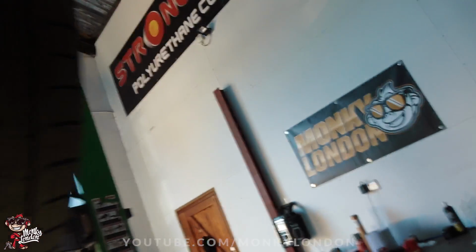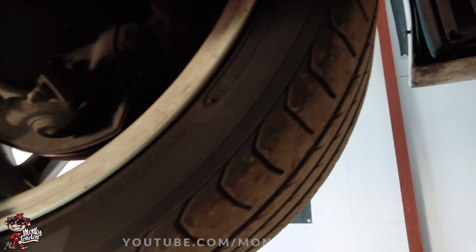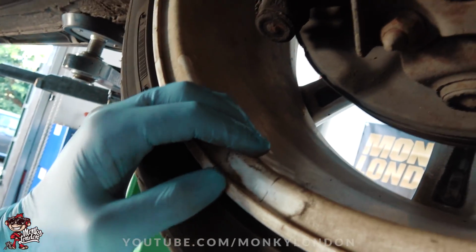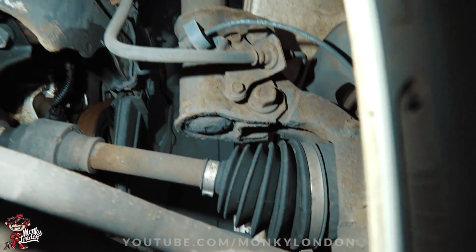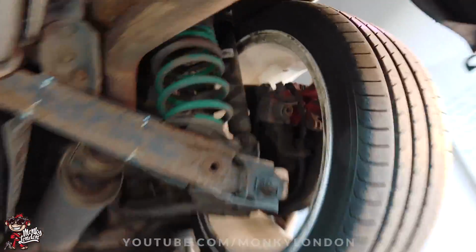Another thing you can't really see from when you're just outside by the edge of the car is checking the wheels for any bulges in the tyres and stuff like that. Obviously the front ones you can turn on full lock. Can't really do the same with the rears. Just a bit of dirt or something in there. That's the other thing, just checking for cracked rims. All looking good. Tyre treads all good, no punctures. All lovely and clean. Worst thing to see is a CV boot split, if I'm honest. Even up inside the arch, all nice and clean, really.